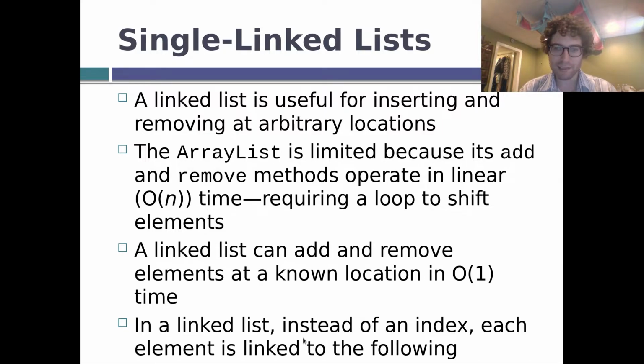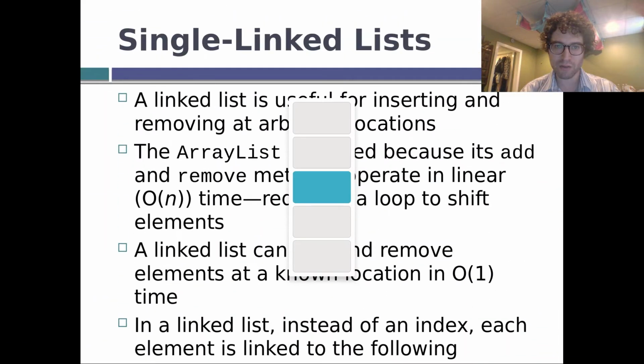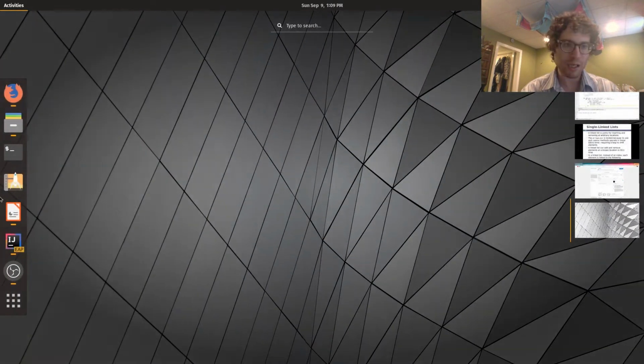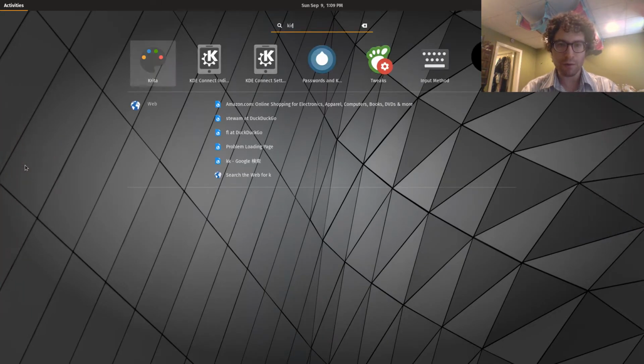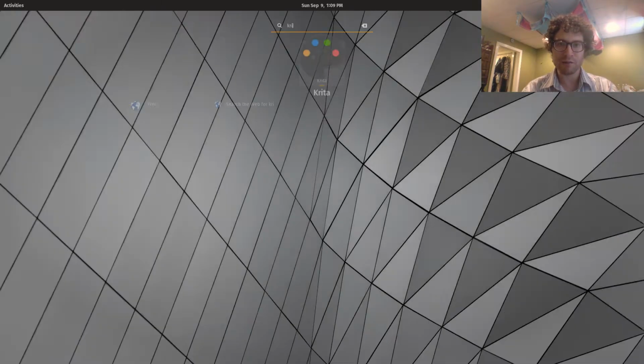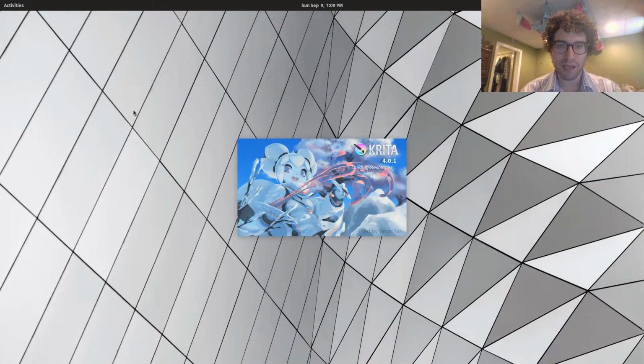Now, the way a linked list works, rather than it being just one chunk of memory allocated all at once, is that a linked list is linked. It is a scavenger hunt through your computer where each item points to the next item in your list. Let's get a canvas up here because this is actually one thing that I can do drawing on, and it actually makes sense.